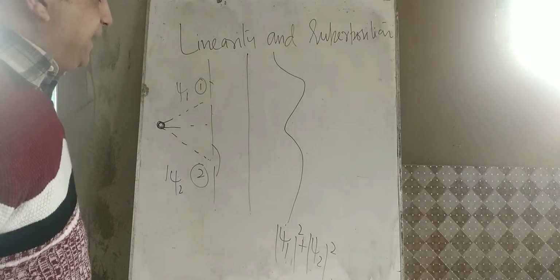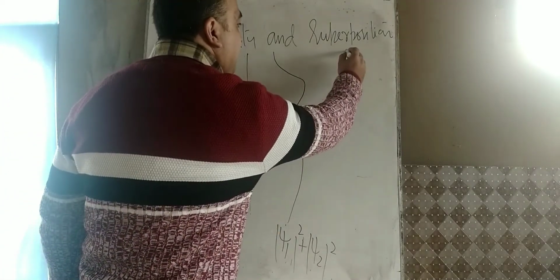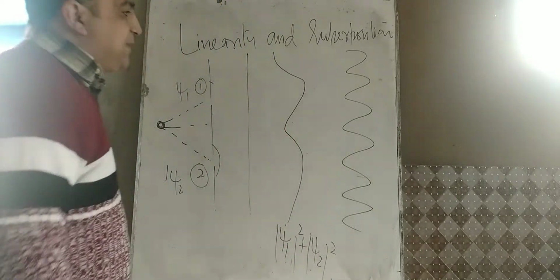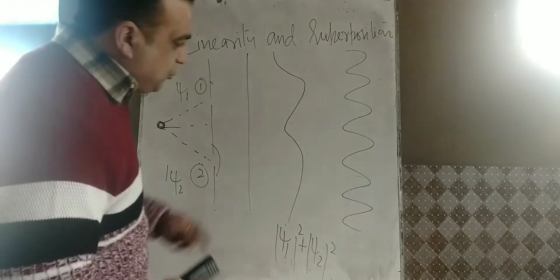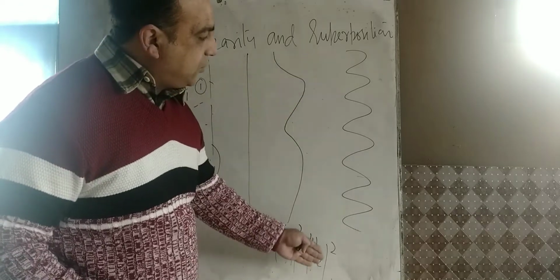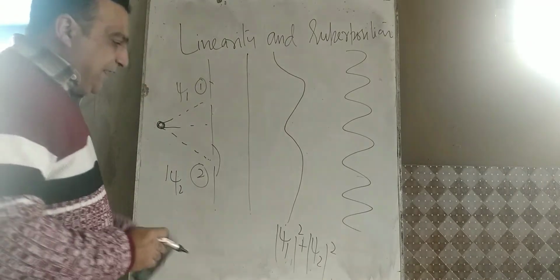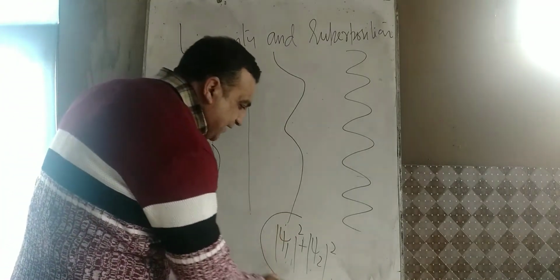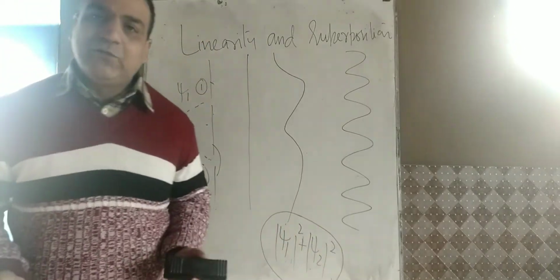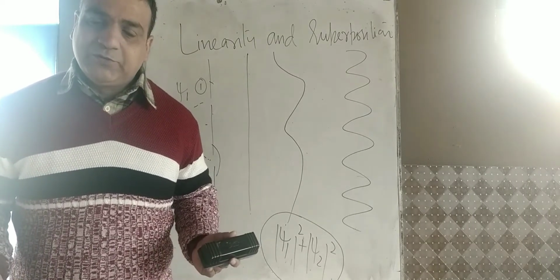But the fact of the matter is that this is not the thing that we observe on the screen. What we observe on the screen is a diffraction pattern having maxima and minima. Now, what should be the reflection? What should be the proper reasons that we are getting a pattern like this on the screen instead of the pattern that I have shown here? Now, in this case, you can see that we have simply added the probabilities. We can't add the probabilities. What we can add is the wave function. And we can assign the superposition principle to the given situation.